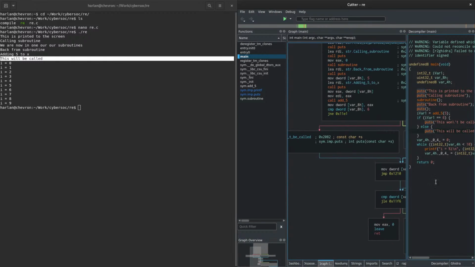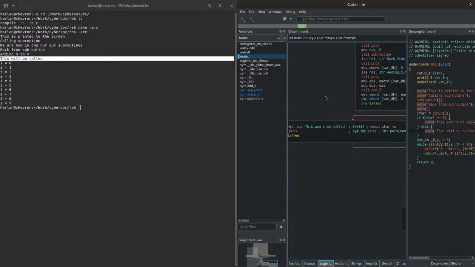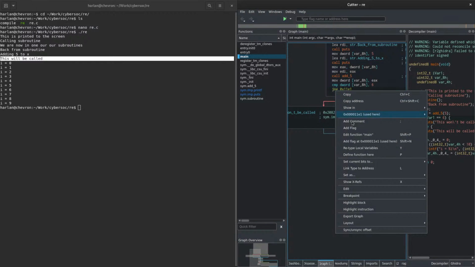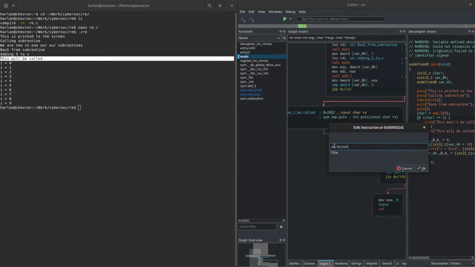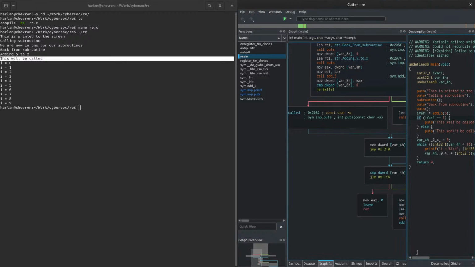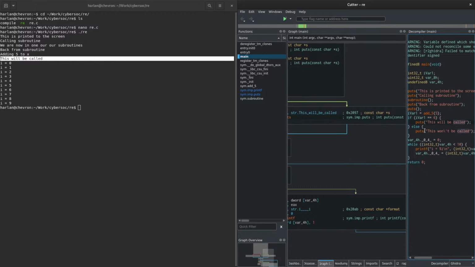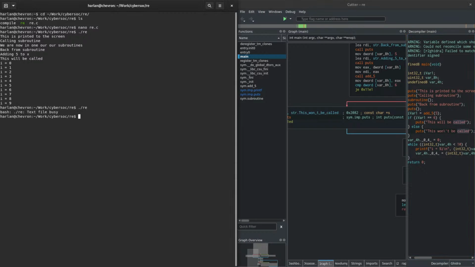Now, let's for a second imagine that instead of saying this will be called, we want to change it to say this won't be called. So we can change this jump if not equal to instruction. If I edit the instruction, we have write mode, I can change that, so instead of jump if not equal to, it's jump if equal to. So I write that, the decompiler has changed it around, so if it equals 6 it prints this will be called, and if it doesn't equal 6 it'll be this won't be called. So now if we run the program again it won't work.